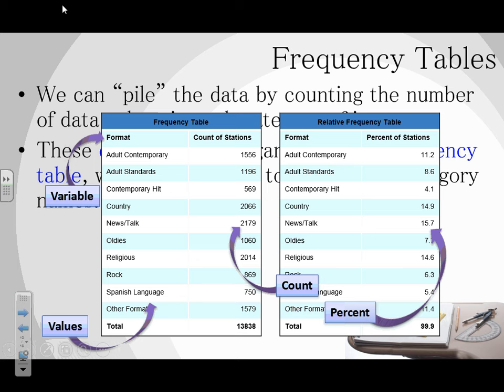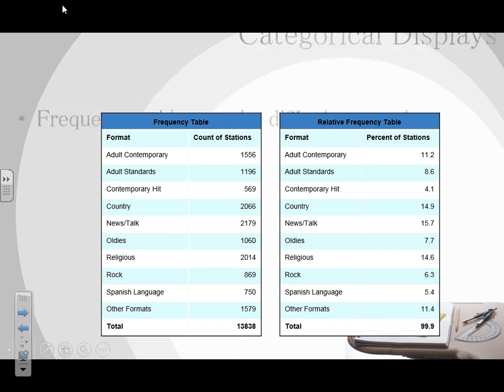And a lot of times, this would probably be the way I would go about it. As far as people reading information, people tend to like percentages much better than they like just lists of numbers. Percentages they understand. 11.2% means more to people than 1,556 total stations. Okay, so they can kind of tell that's about how many of the whole play that particular type. Okay, so frequency table, that's all there is to it. List your categories, find the totals, or find the percentages for each category, list them in a table. Okay, pretty straightforward.